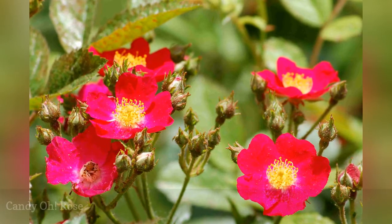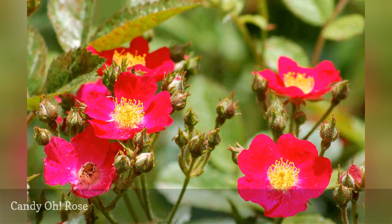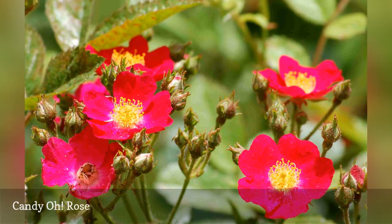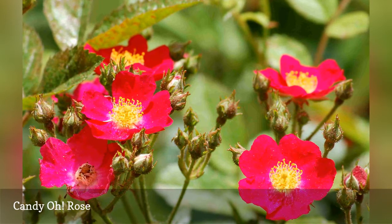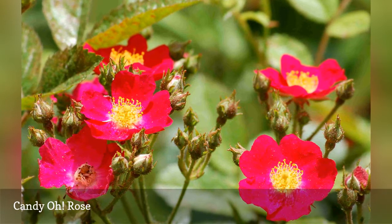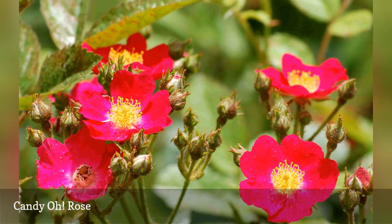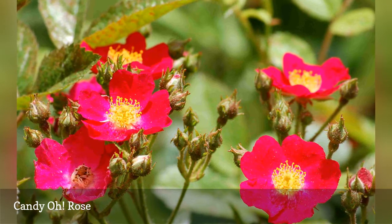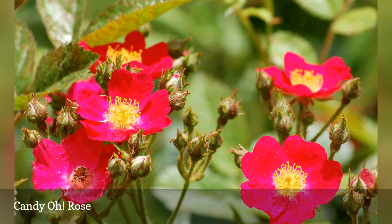Candy Oh! Vivid Red may be single-flowered, but these easy-to-grow rose bushes make up for it by producing a multitude of blossoms — eye candy for the landscape, if you will. They are part of the Oh So Happy series. The flowers look their best when they first unfurl because that is when their yellow centers shine brightly. Later, this yellow color subsides. Fortunately, this shrub is such a great flower producer that, as soon as one bloom starts to age, another is opening to take its place.